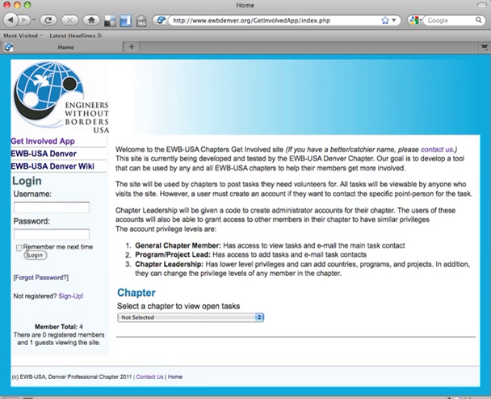So let's look at what the page looks like when we're logged out. To log out, I just click on the left, and we're back to the main page, which gives a basic description of the application. And then there's a drop-down box at the bottom. Here we only see Denver professionals. But as other chapters start using this, you can just use this drop-down box and see what different chapters in the mountain region, currently in the mountain region, we might expand this, you can see what they have for projects or tasks that are posted.